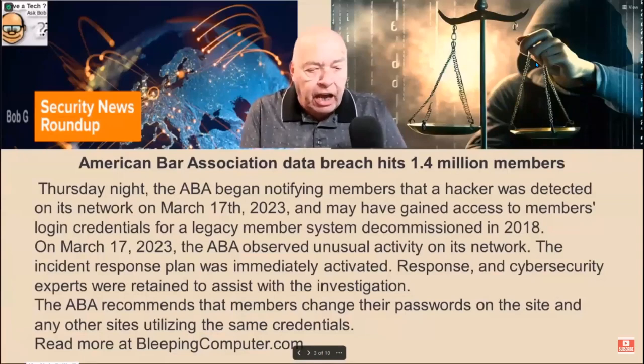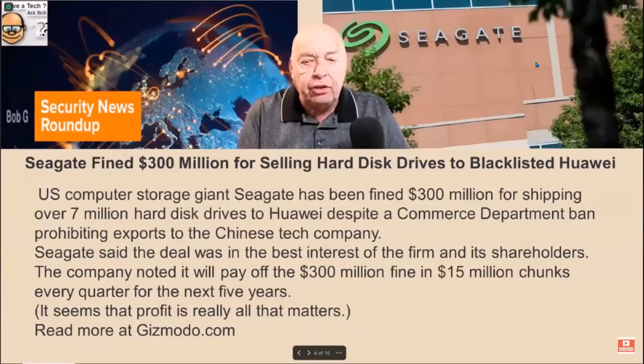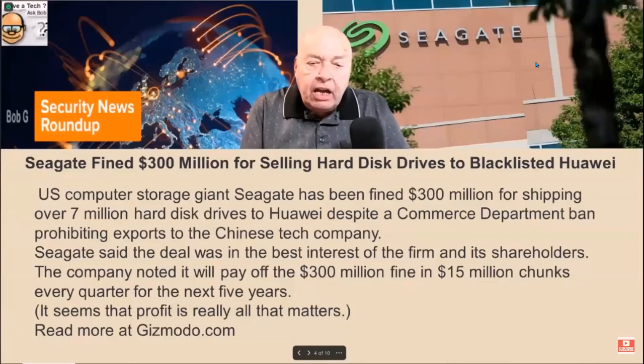Read more at bleepingcomputer.com. Seagate fined $300 million for selling hard disk drives to blacklisted Huawei. U.S. computer storage giant Seagate has been fined $300 million for shipping over 7 million hard disk drives to Huawei despite a Commerce Department ban prohibiting exports to the Chinese tech company. Seagate said the deal was in the best interest of the firm and its shareholders. The company noted it will pay off the $300 million fine in $15 million chunks every quarter for the next 5 years. It seems that profit is really all that matters.